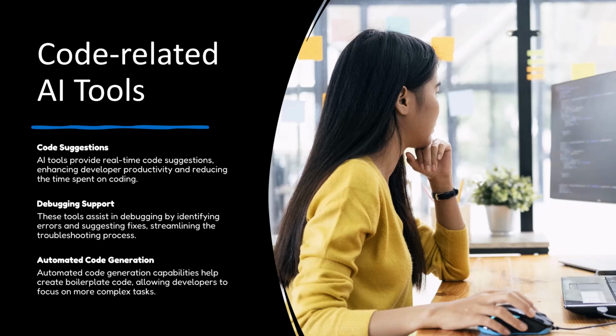So the first one is everything related to code AI tools. You have the capacity to inject AI to help you develop new apps using code, but coding in a better way, in a smarter way, in a more efficient way. For example, you have Cursor AI, or if you use Google Colab, you will see that you can get an error after running something and immediately ask the AI that is embedded in the system, why do I have an error? Can you fix it? And it will fix it by getting the context of what you're writing and giving a solution. This really can cut down a lot of time, especially in the early rounds and early stages.